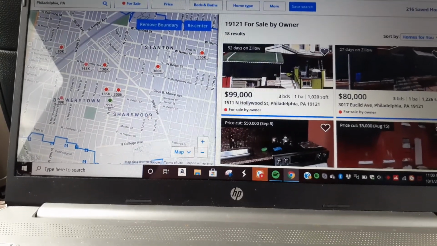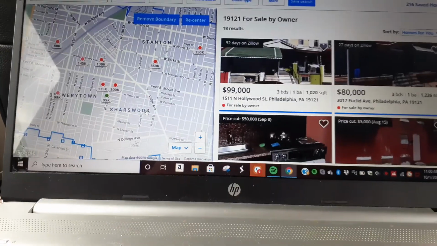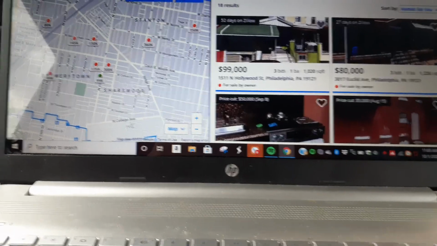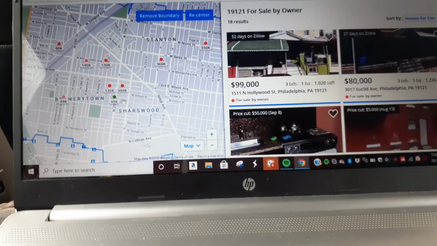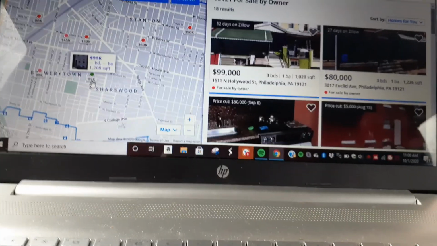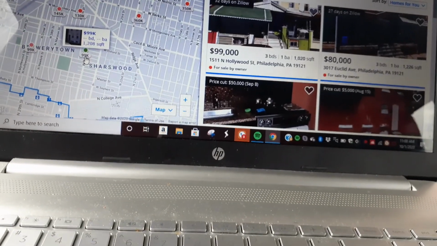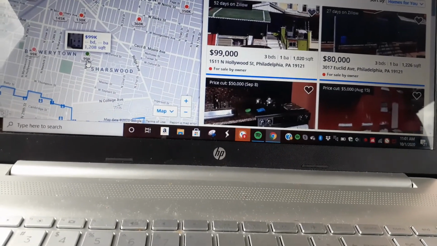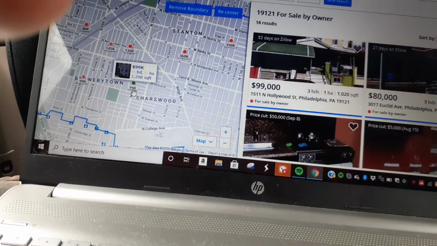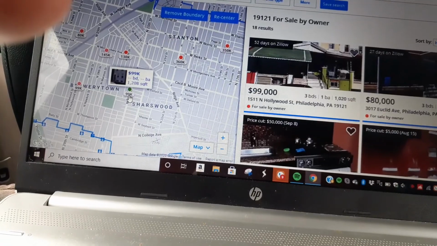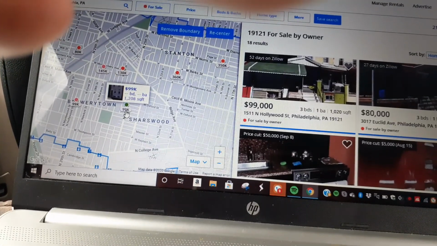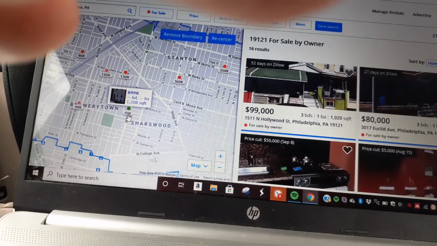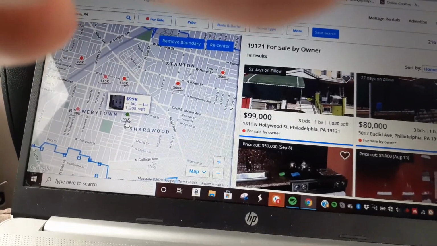Somebody was behind on their accumulated taxes. It went to sheriff's sale. He bought it for $3,500. Now he has it on the market for $99,000. When I called him, we spoke, and he has been receiving calls from realtors and wholesalers, pretty much trying to get him under contract so they can market it. So he was pretty frustrated at that time. I told him that I am a developer. I can pay cash and close within 30 days, which is what mostly wholesalers say when they speak to a seller.